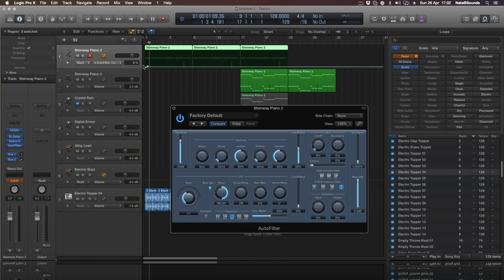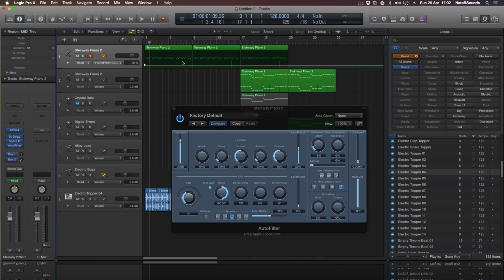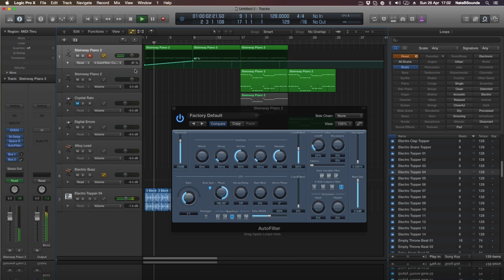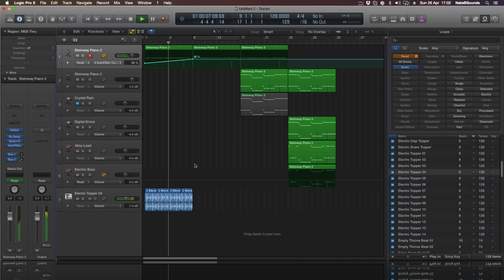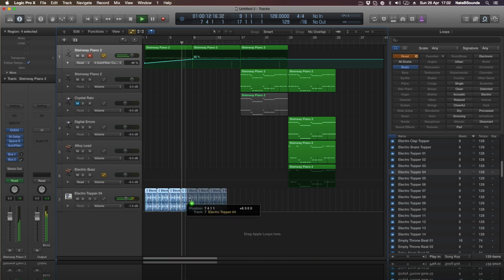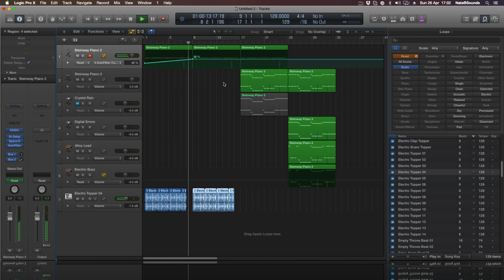Set it back to read, and then we can edit this how we want it. We can fill that gap there with some effects.